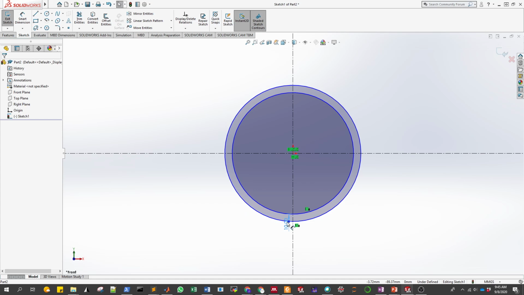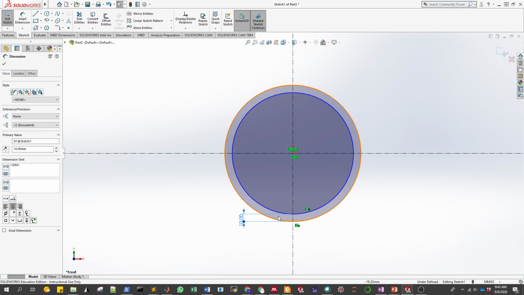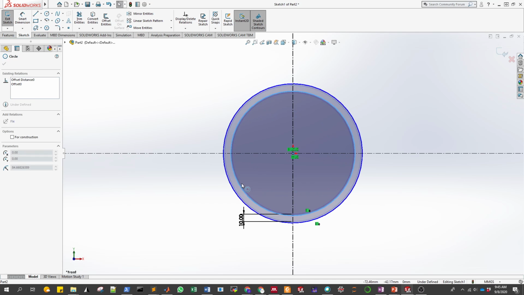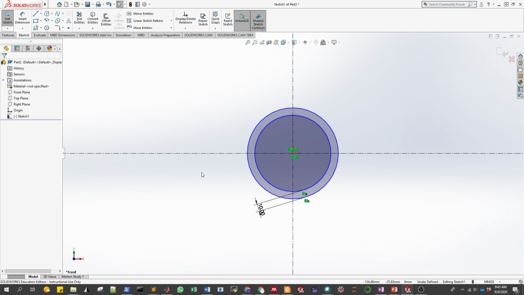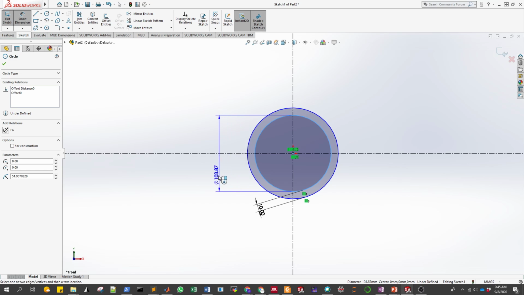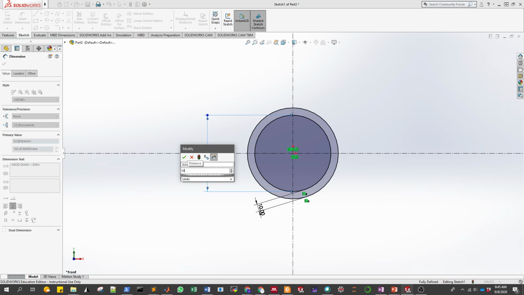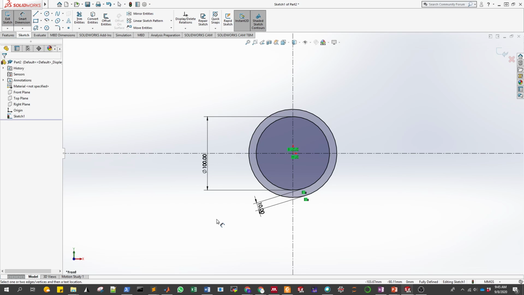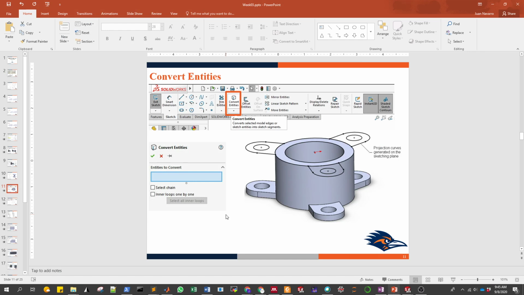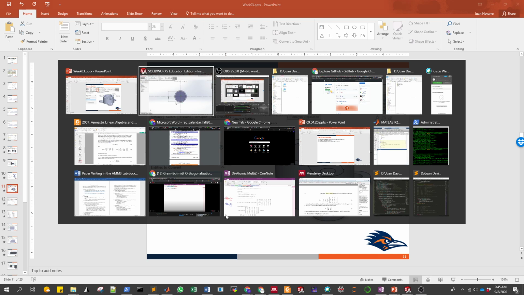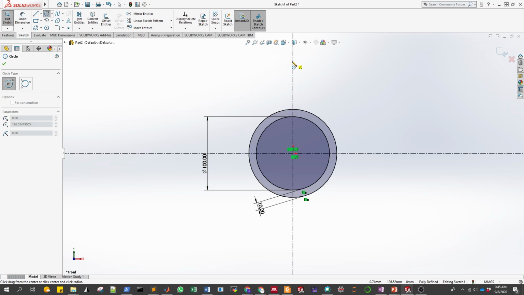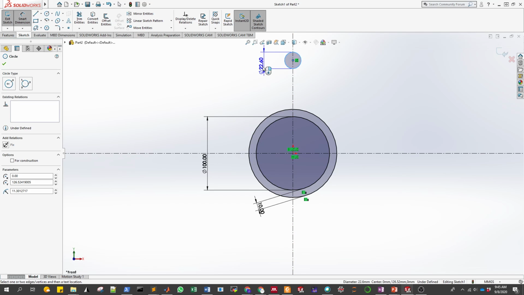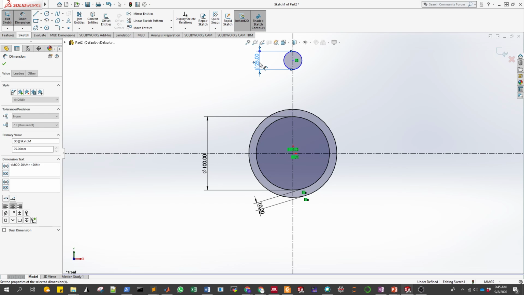Now you see that it created this gap distance between these two circles. However, the circles are still blue because I haven't defined any radius or diameter for any of those. So let's just define this one maybe. 100 is fine. And then I'm gonna do another circle here. Maybe, I don't know, 25.